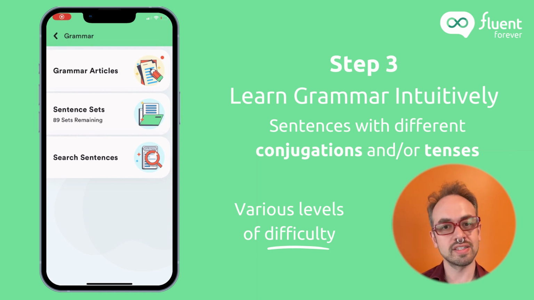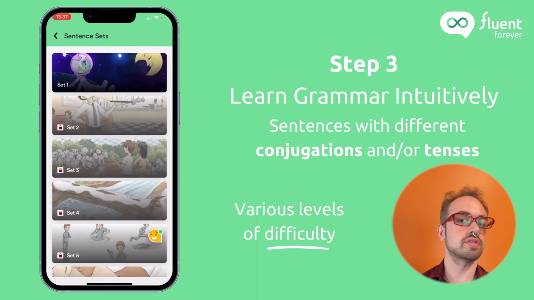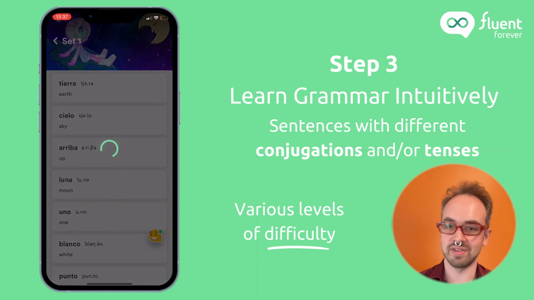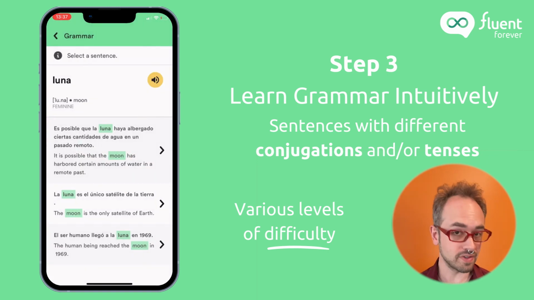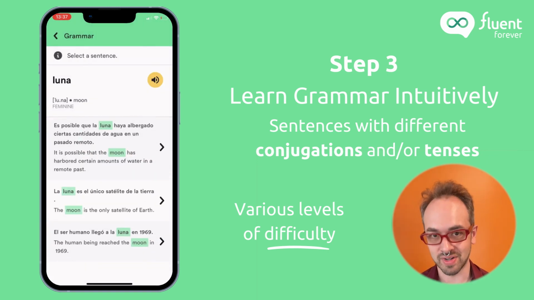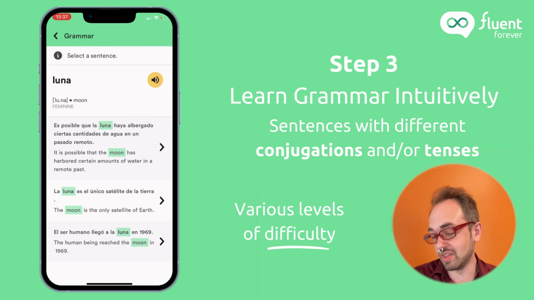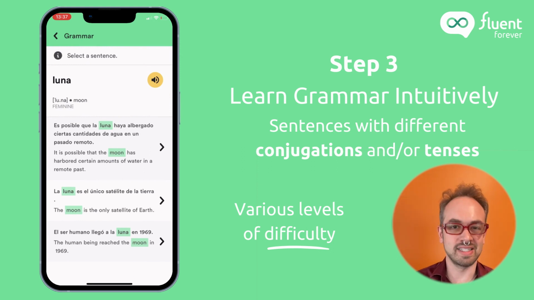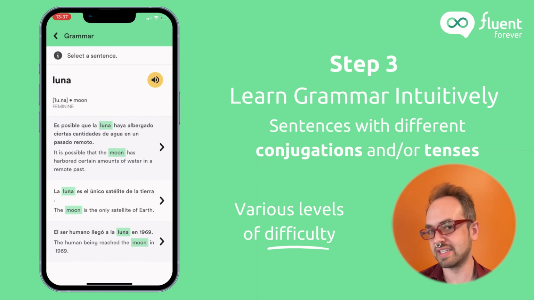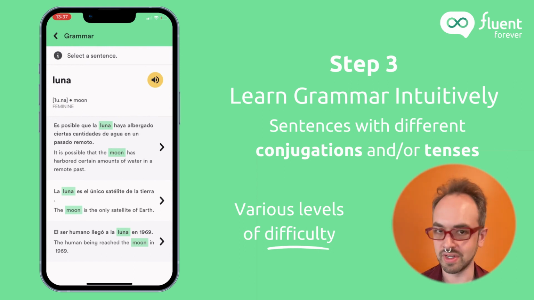We teach grammar concepts in the context of sentences. In the app, you'll see all sorts of sentences with different conjugations and tenses. They come in different levels of difficulty, length, and all sorts of grammatical constructions. You'll notice some sentences that are shorter and simpler, while other ones will be longer and have lots of conjugations and vocabulary and overall complexity. The goal is to find sentences that are interesting to you, rather than us insisting on a really strict curriculum and applying it to everyone, regardless of their level or interests.